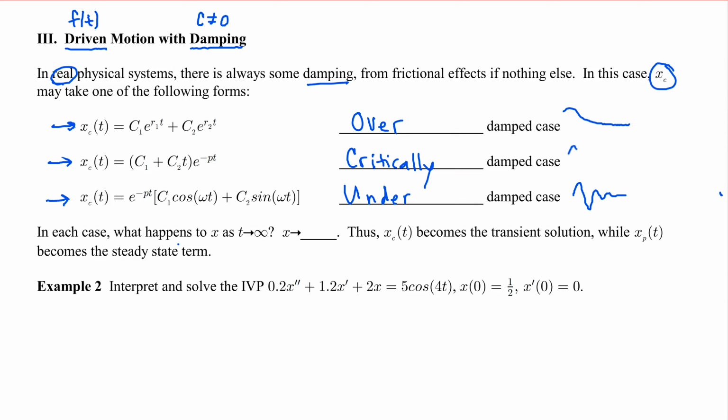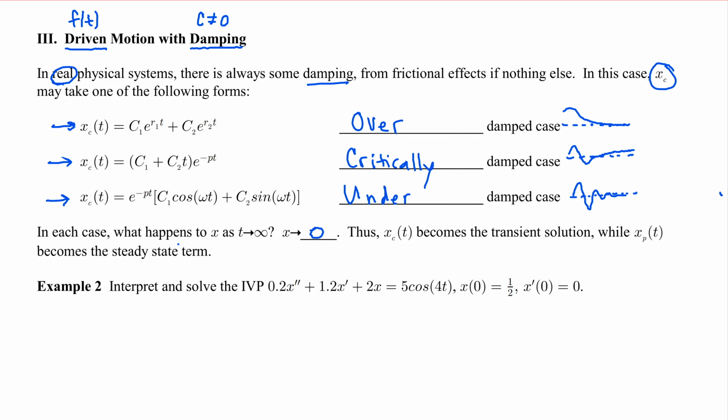The critically damped case may pass through equilibrium once and then settle down, maybe 0 times. And then the underdamped case, there is exponentially decreasing amplitude with your oscillation, and then it settles down essentially to equilibrium position. In each of these three cases, as t approaches infinity, x approaches 0. So all three of these cases settle down at equilibrium. And I'm thinking of equilibrium here as the 0 position or the t-axis or a horizontal axis.